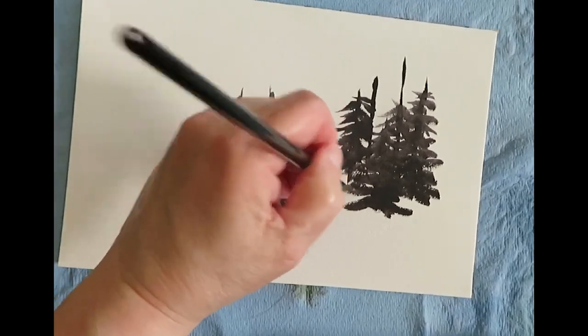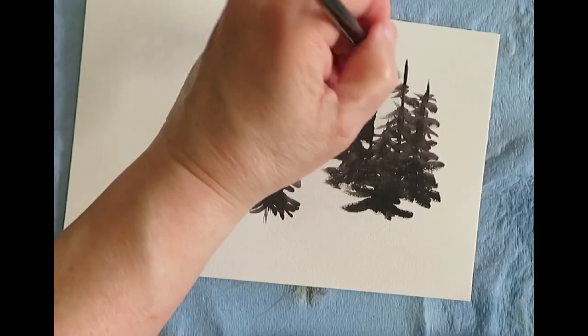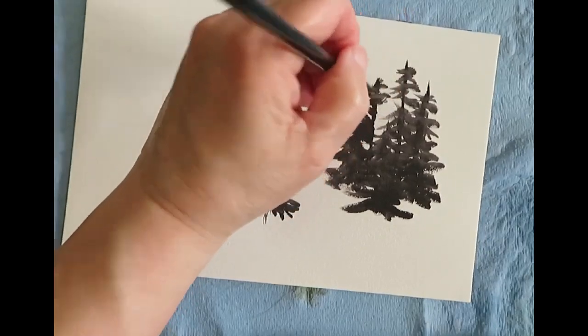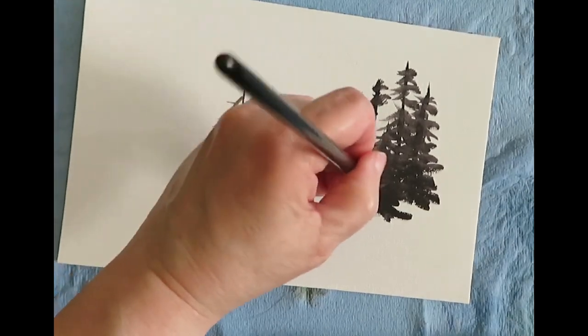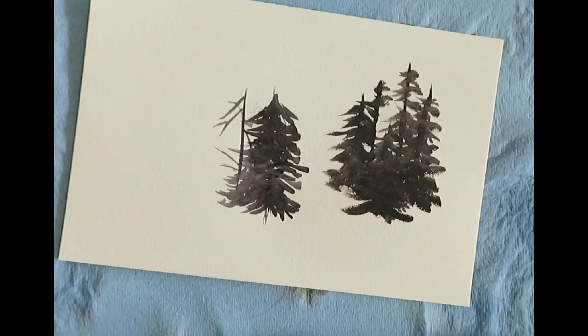And mind you, when you first draw those trunks, that's a guide. If you change your mind and decide that you want to have them further apart, closer together, don't let that first bit dictate what you're going to do.